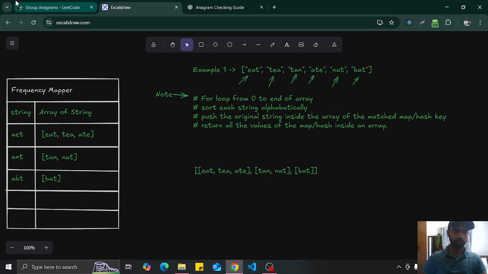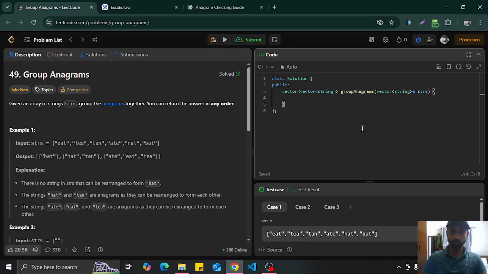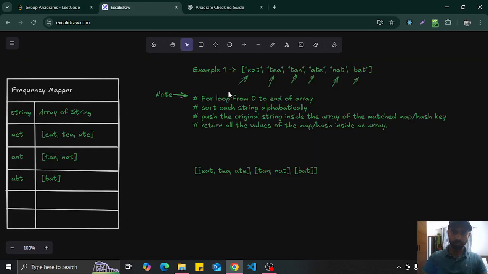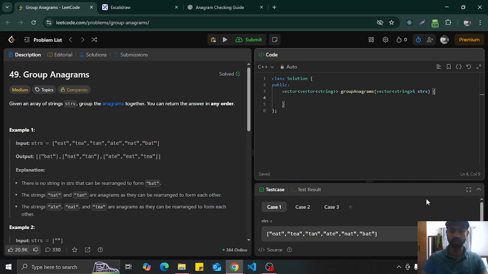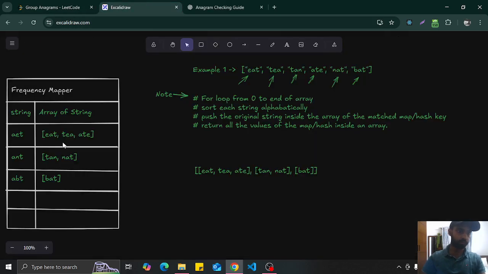Okay, now let's try to code it out. So what we did first was that we needed a mapper for this. So we are going to initialize an unordered map, and the key of the map is going to be string, and the value of the map is going to be an array of string.